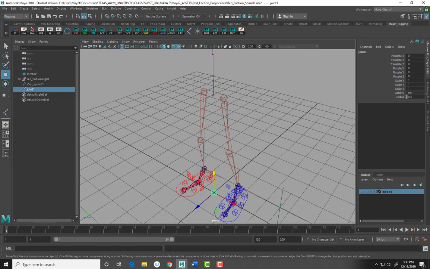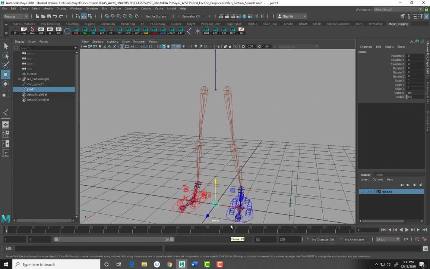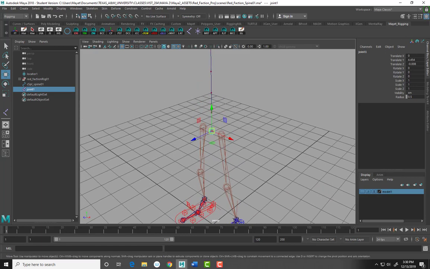We're going to snap it to the bottom CV on our spine curve now. And in order to do that, we're going to press V as in victory, and we're just going to grab the center of the manipulator and snap it up to that bottom point right there. Easy peasy. You need to continue to hit V as you're snapping though.